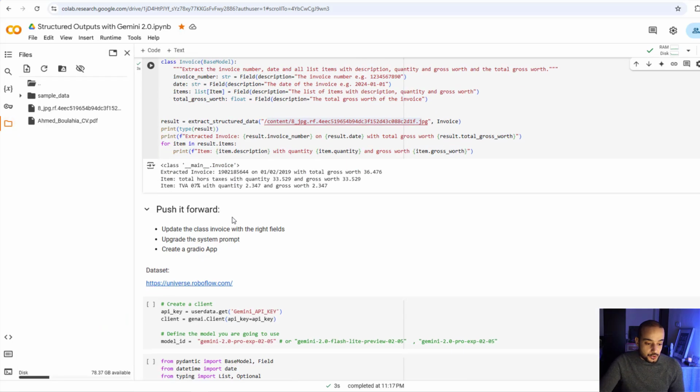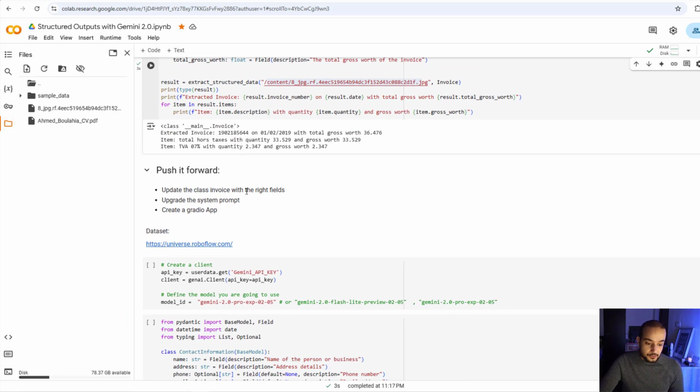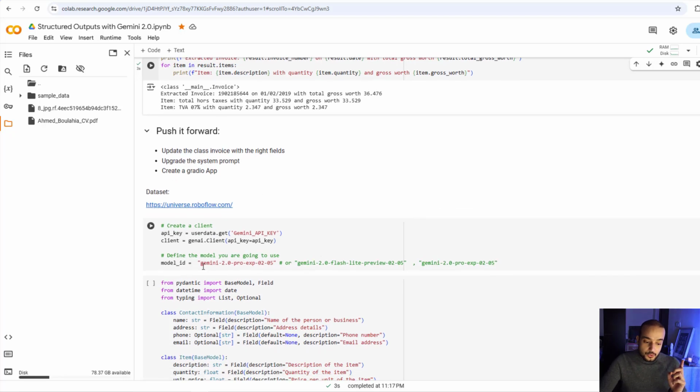For that, let's push it forward. We will update the class invoice with the right fields, upgrade the system prompt, and also create a Gradio application at the end. Also, we will change the model to Gemini 2.0 Pro, which is their best model so far. You can use it with, as far as I remember, 1,500 requests per day, and it's free to use for anyone.